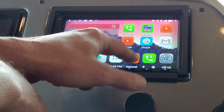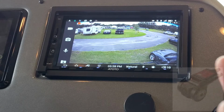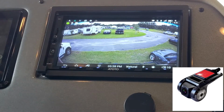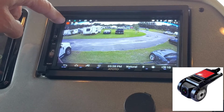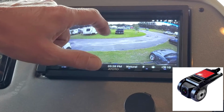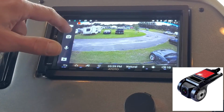Okay, so you got your navigation, you got your radio, you got your Google Play Store, and you got this. This is your dash cam console. You open that up, and that's going to be the dash cam right above that I showed you. Look at that nice picture. Awesome picture. You can see my Corvette here off to the front side there. This is flashing green and red. That means it's in recording mode. You don't have to think about it. It just starts recording when you get in the vehicle. And then if you tap the screen, then you can take a picture if you want.